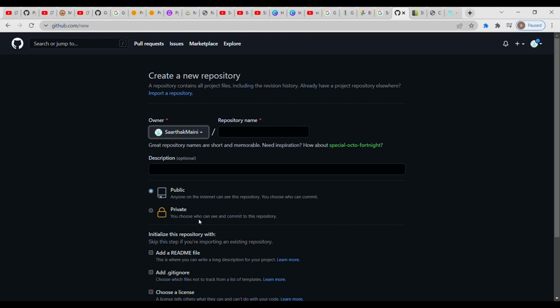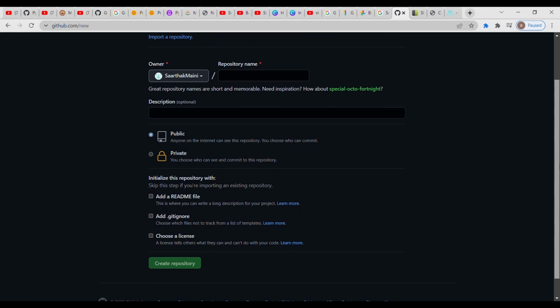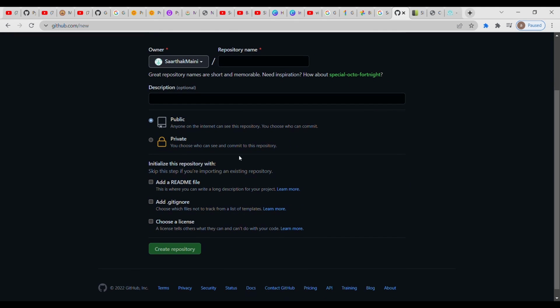Just type in the details here and you will get a new repository. Make sure to check this box, add a readme file.